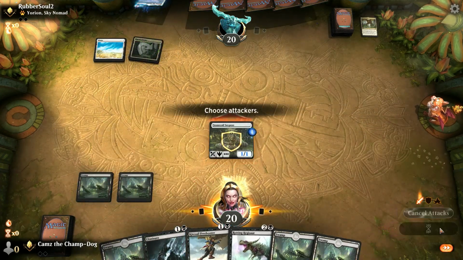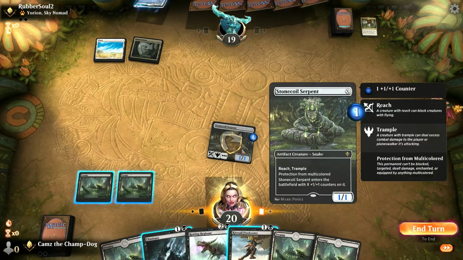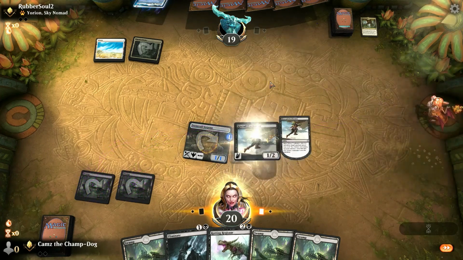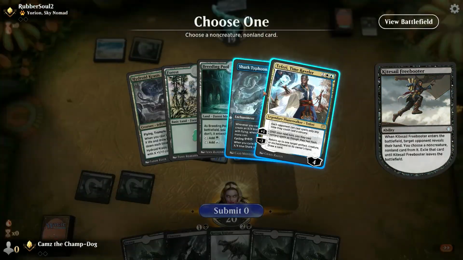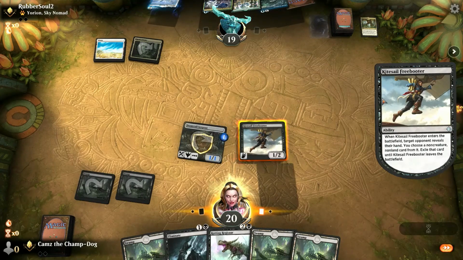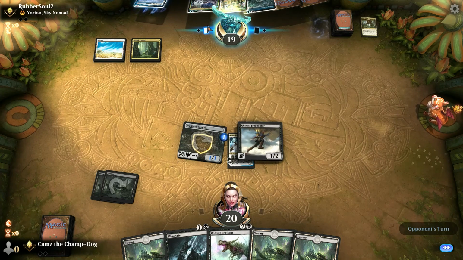So chip in for 1 here. Obviously a 1/1 Serpent's not particularly imposing, but we could draw into an Embrace and suit it up. Yep, piss off to Ferry. That didn't go according to plan. So they can cycle to make a 1/1 token next turn.